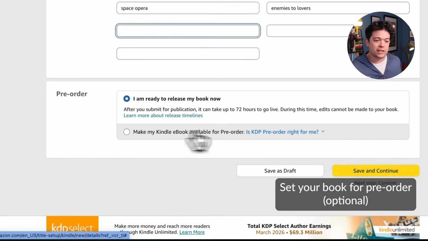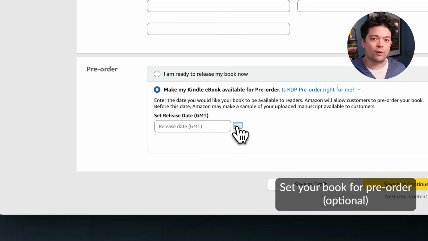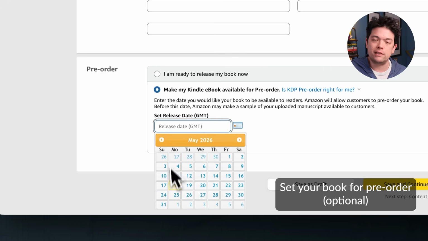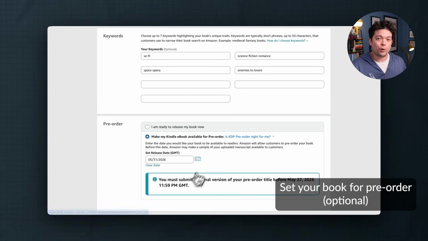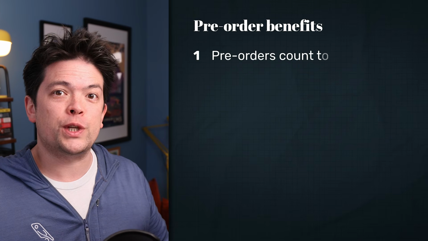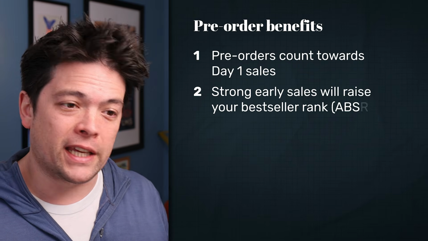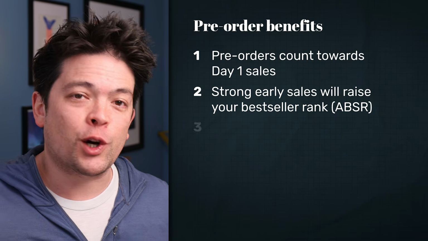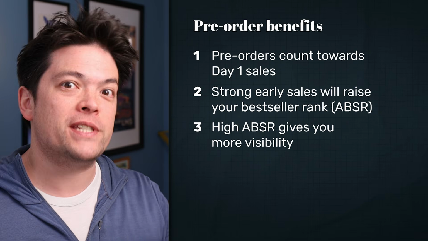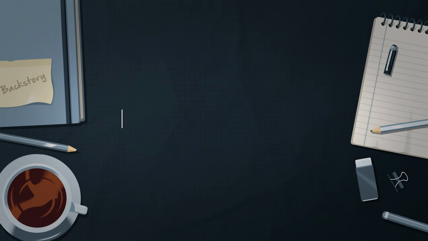And one more thing before we move on, Amazon gives you the option to set your book for pre-order rather than immediate sale. If you have any kind of platform, let's say a newsletter, a social media following, anything like that, a pre-order can be worth using. Pre-order sales will count towards your launch day's sales figures. In turn, this affects your Amazon bestseller rank out of the gate, and a strong early rank creates more visibility, which creates more sales, and it starts accumulating and compounding. Okay, now with that out of the way, let's get your book loaded.